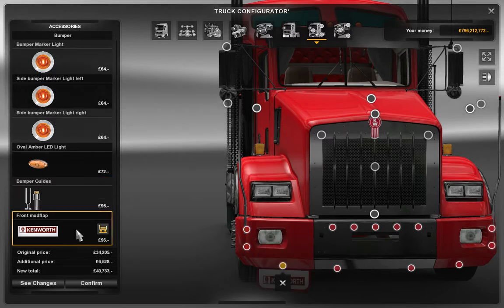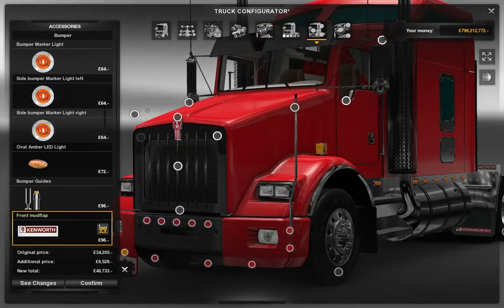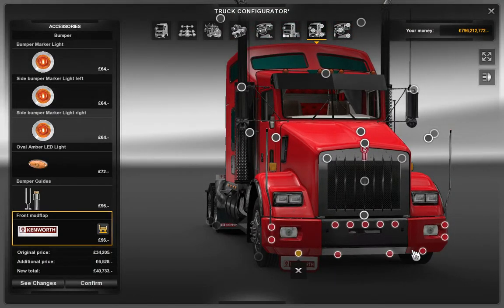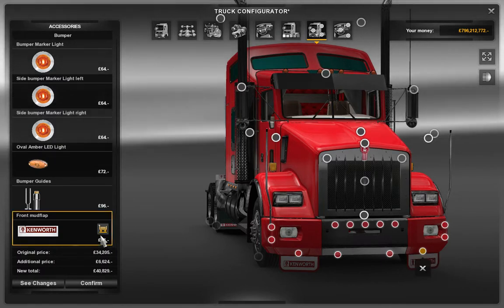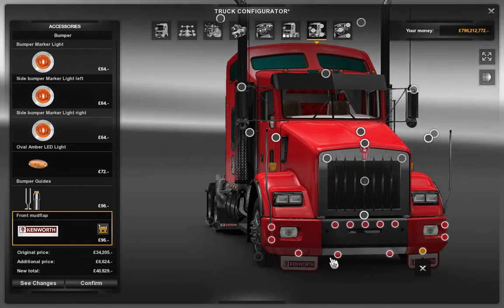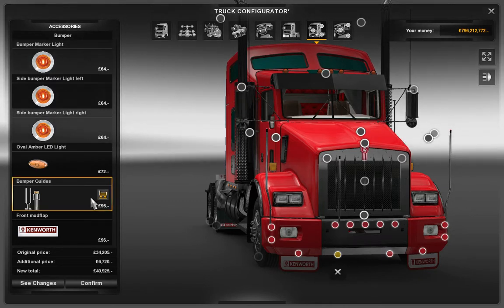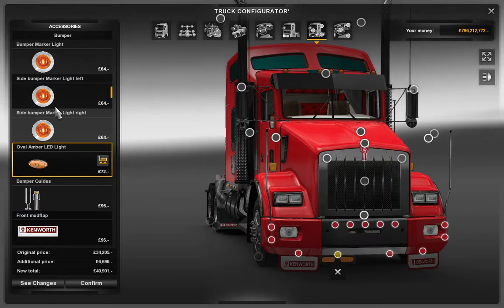Front mud flap. Well, that looks pretty cool. Yeah, that looks pretty cool. I'm going to put another one over there for that. And then what's here? Imagine if we put one of those there. It just would look stupid. There are not many things that we can put on there.